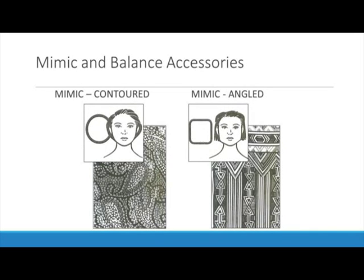But once we know your face shape, it's going to dictate what types of patterns are really good for you. So if you have a round or a circular face shape, you're going to want to have your patterns be soft, like a paisley or flowers. Same thing with a square face, you're going to want more angular, maybe a princess line cut neckline or a V-shaped. If you have a round face, you can still wear a V shape, but you want it to be a little softer at the V.